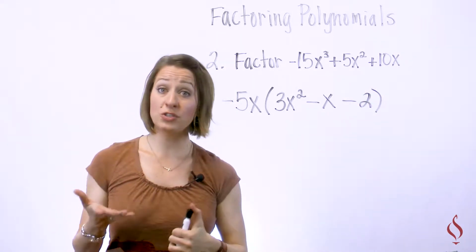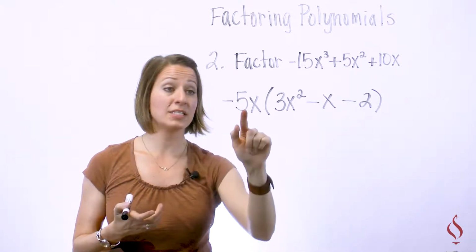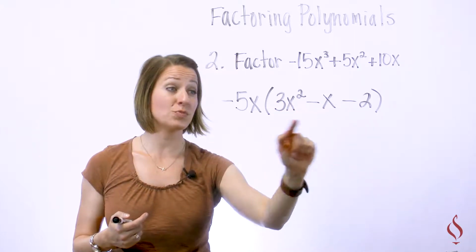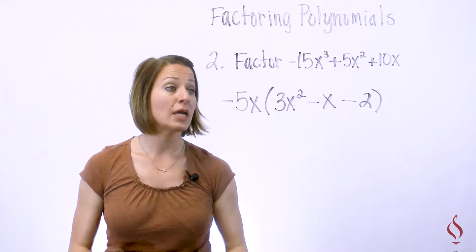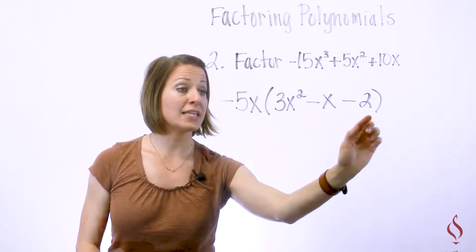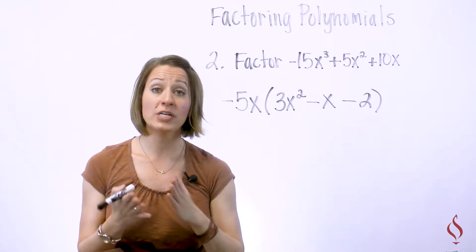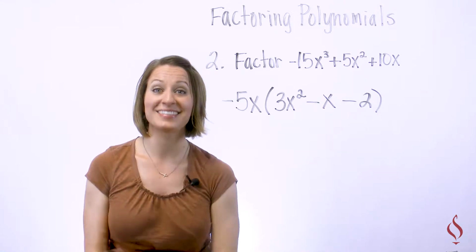Okay. Again, there's 2 ways to check this. I think that the best way to check this is to multiply this outside number, to go ahead and distribute it back through the problem to make sure you get the original problem. You can also look at this expression here in the parentheses and make sure that there is no other common term that you can find.